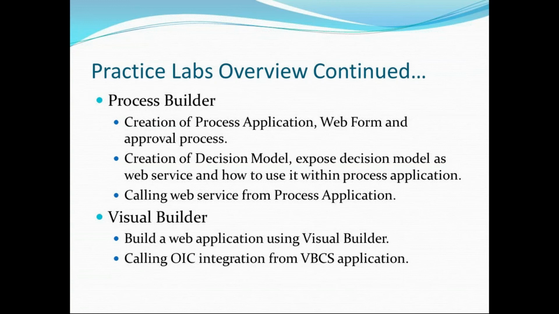Now we want to change those rules. So we are not going to change our application again and again. Instead of that, we will change the decision model. So we'll externalize this business rule outside of our Process Builder application, and we'll call that decision model service from our application, so that the rules can change in design time or runtime. You can directly change that.